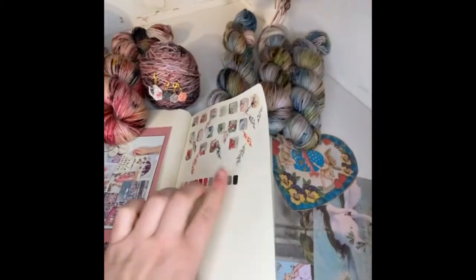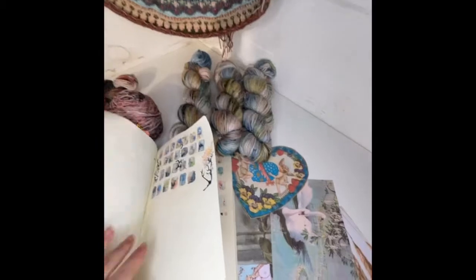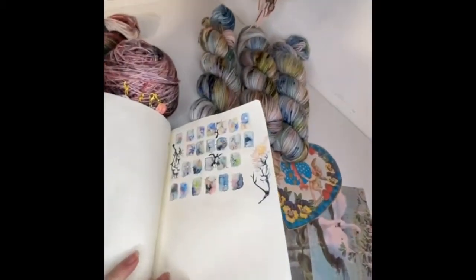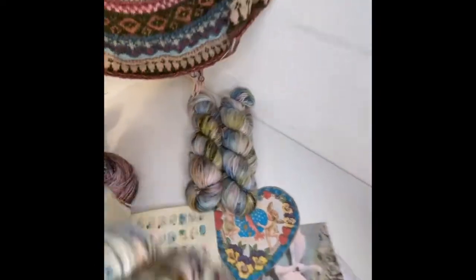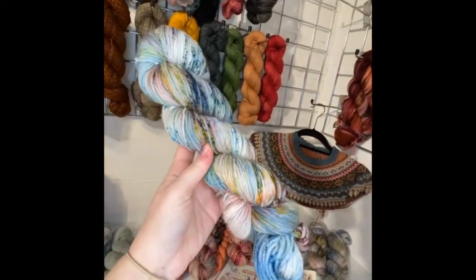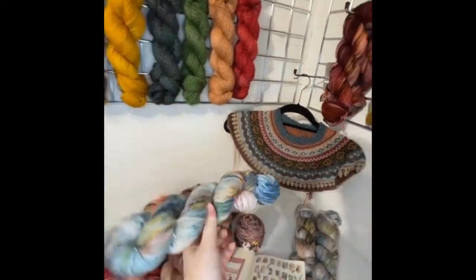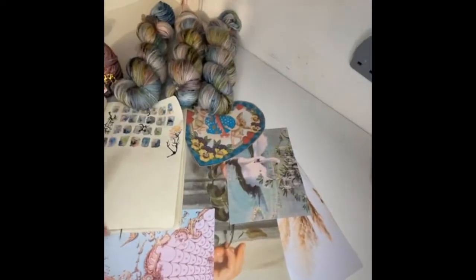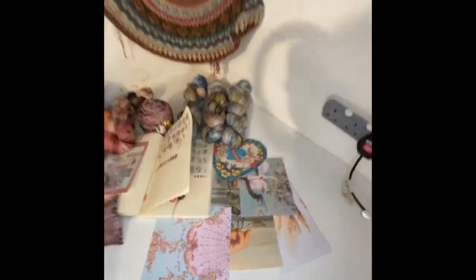So I do a little mood board. Everything I do is based on my sketchbook. The Yorkshire Yarn Fest was based on a Monet painting, which I seem to have misplaced in my sketchbook, and this is the yarn here. It's called Snow, or Le Givre, which is the French title of the painting. I like to say it's a dirty pastel. And that's a couple of them there. And then February Yarn Club is here. So I will send it out on the 10th of February.